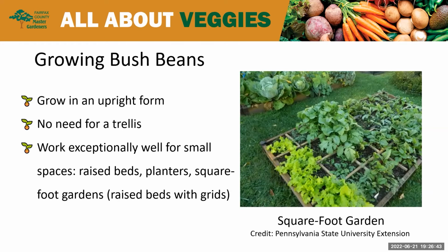They're usually pretty short, probably between 2 feet to 3 feet as mature plants. So they're shorter, and when you harvest them, you find that the bean pods are closer to the ground. So bush beans work exceptionally well for small spaces, such as raised beds, planters, or a square foot garden, which is a raised bed with grids.